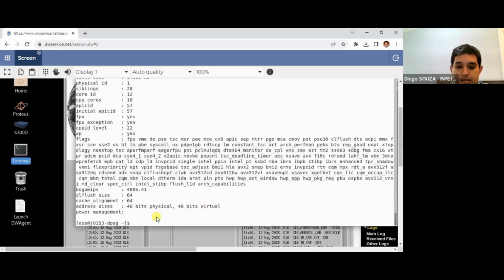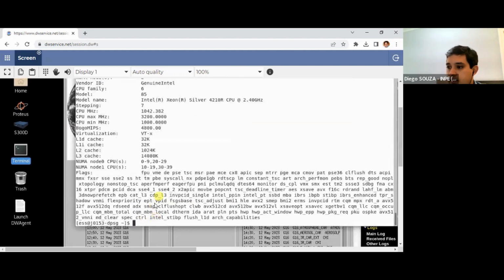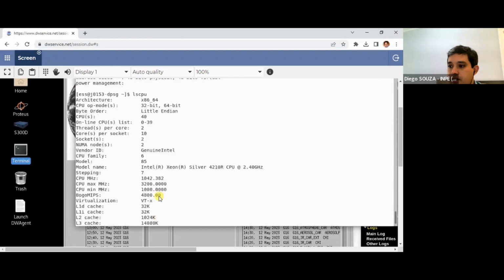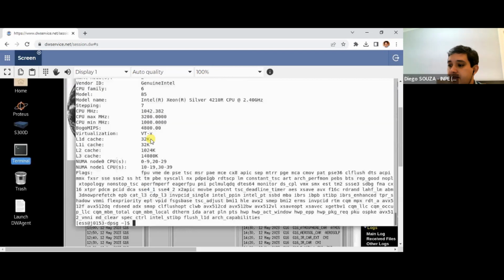Here, lscpu. So here, 10 cores per socket, but we have two sockets. We have two sockets here, two sockets with 10 cores per socket and 2 threads per core. So in the end, I have 40 threads, okay, running. I'm going to show that later.